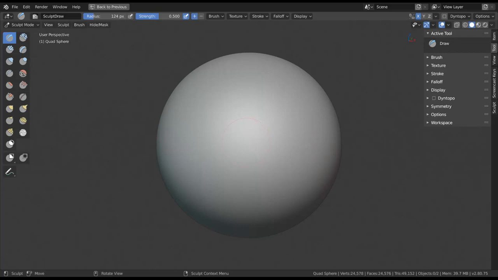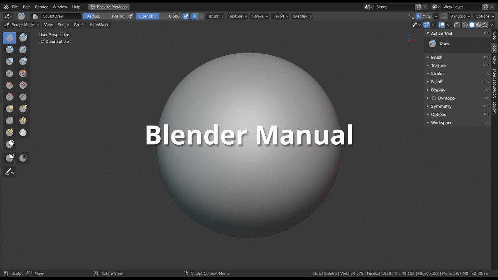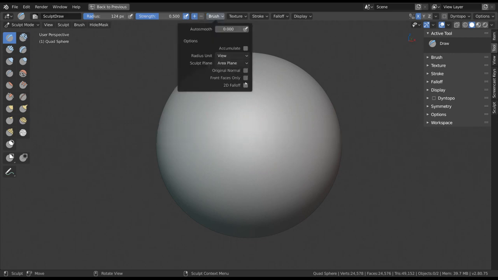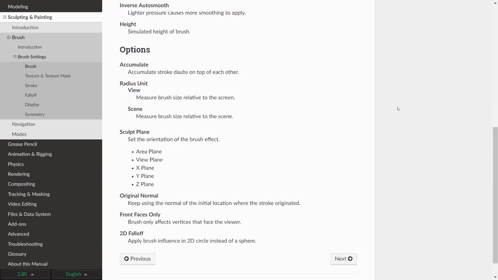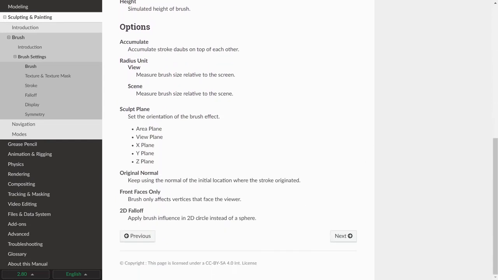In this video, I'll go over the fundamentals of Blender's sculpt mode. I'll try to keep this video as short as possible and only talk about the essential sculpt mode related features. A lot more can be found and looked up further on the Blender manual. If you have any questions on how a setting in the interface works, you can always right-click on anything in the interface and click on Online Manual, or hover over it with the mouse and press F1. This will take you directly to the official documentation of any particular feature in the interface.